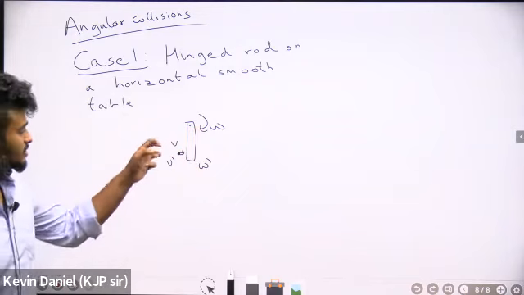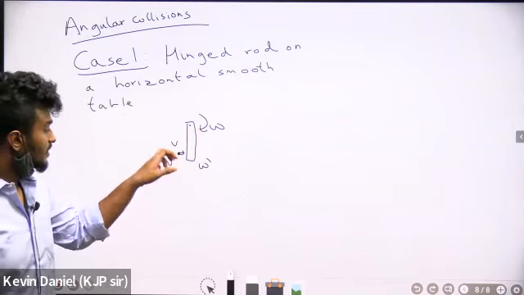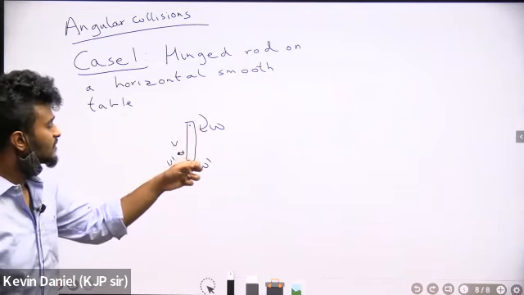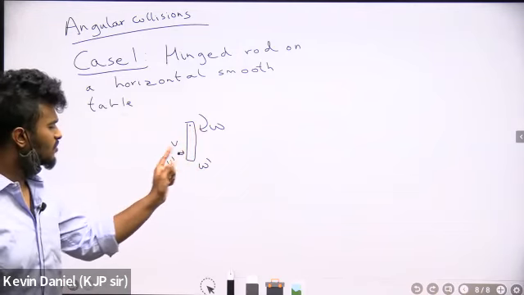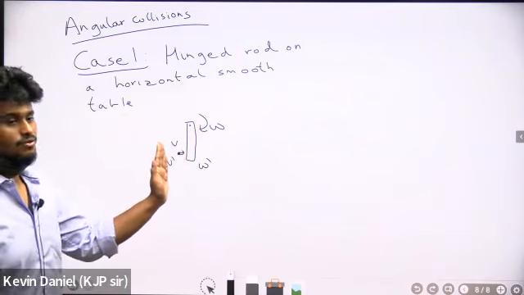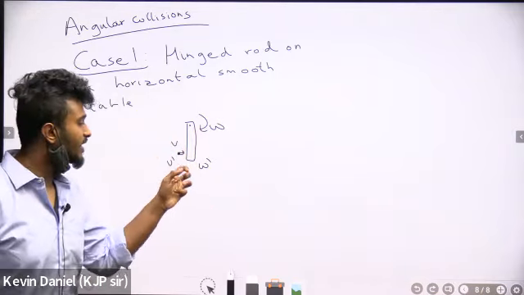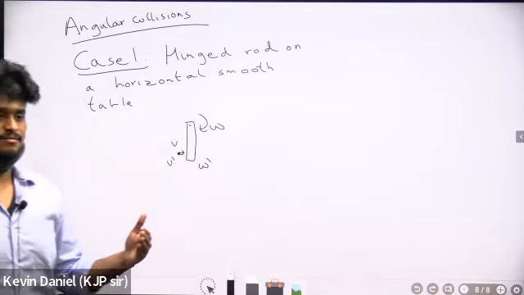But between the instances just before and just after collision, gravitational force जो है ना, ये बहुत ही छोटा सा टाइम फ्रेम है. उस छोटे से टाइम फ्रेम में अगर ग्रेविटी भी होगा, if this was a vertical diagram, अगर ग्रेविटी भी होगा तो भी ग्रेविटी ज्यादा कुछ कर नहीं पाएगा.